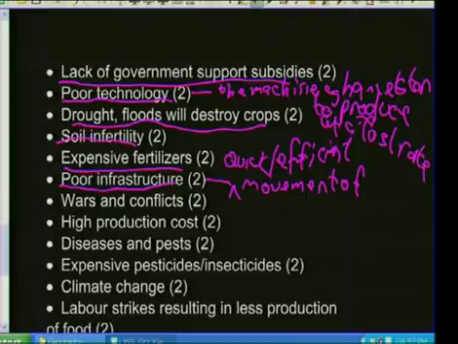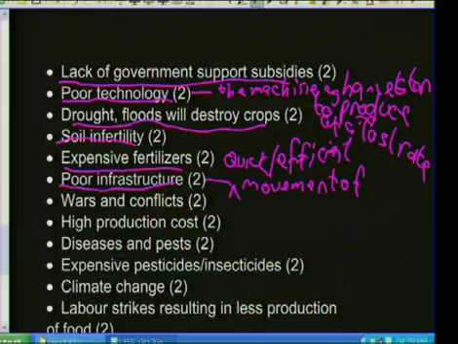So don't just look at this and write it in your exam. These are the factors: poor technology, soil infertility. You need to explain it a little further. Okay, that is why I put the memo on here to show you that you may not just get marks for this. This is just vague. A little more explanation is needed, not 2 pages, but a little more to back the point, like I showed you with poor technology.